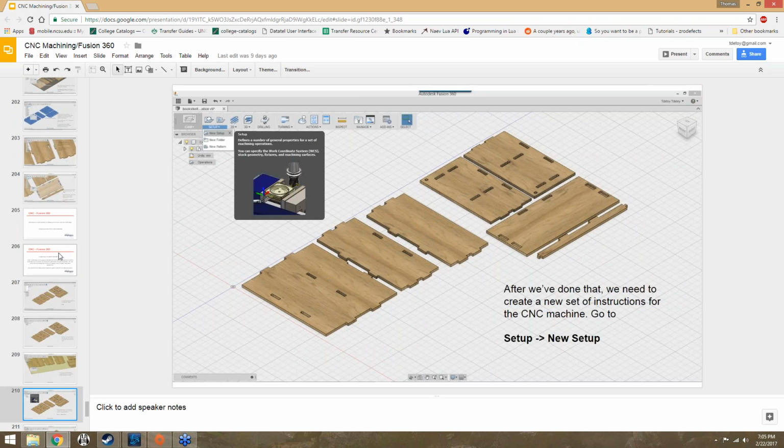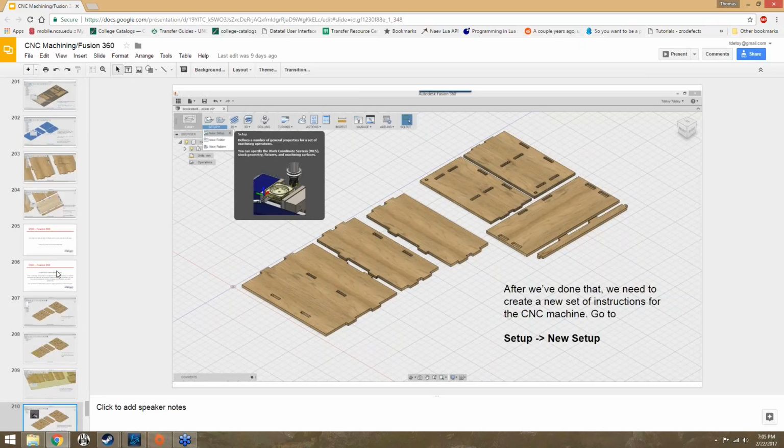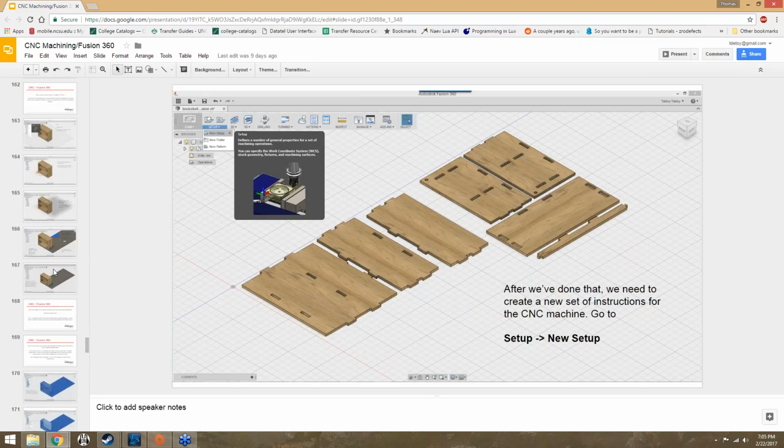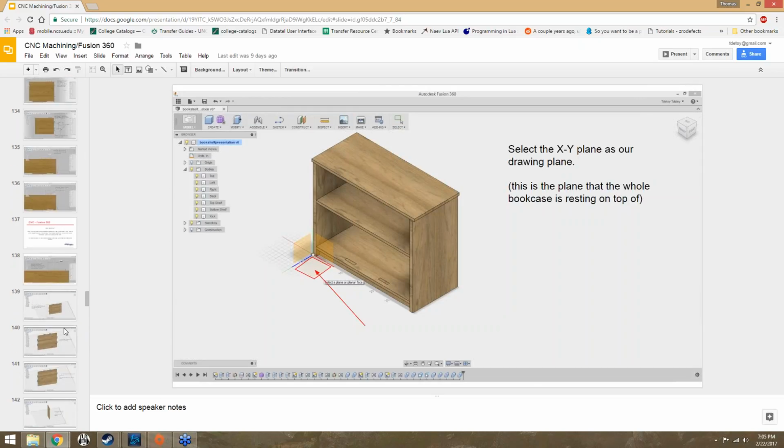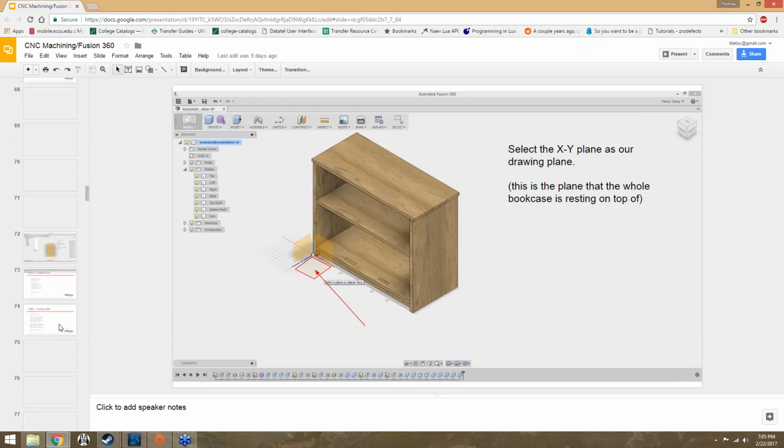There was a fair amount of work. It all involved building a bookshelf. But we're not going to get into that.